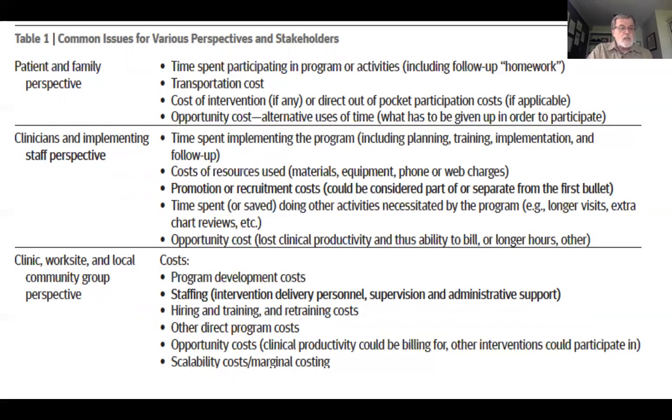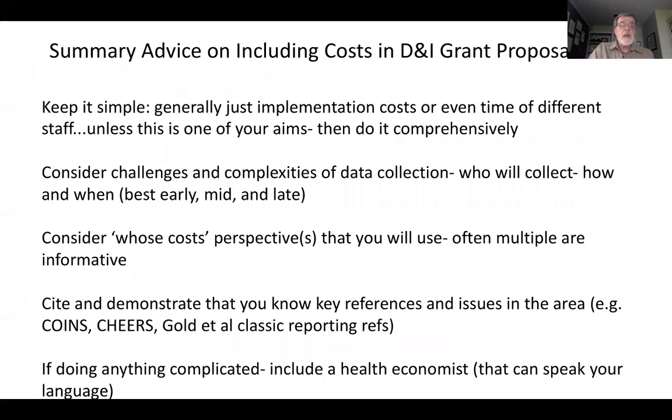Adopting settings of different types, as you can see, are concerned about issues like developing the program, the staffing, hiring and training, settings that are involved here. So that's pretty much it. I'm just going to summarize here, and then I'll look forward to discussing this with you in class. But key summary points are, in general, unless it's a primary aim, keep this simple.